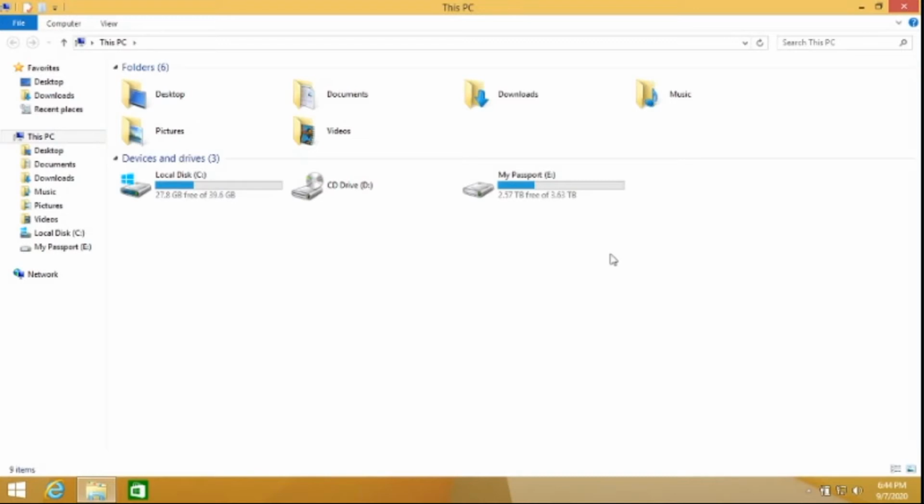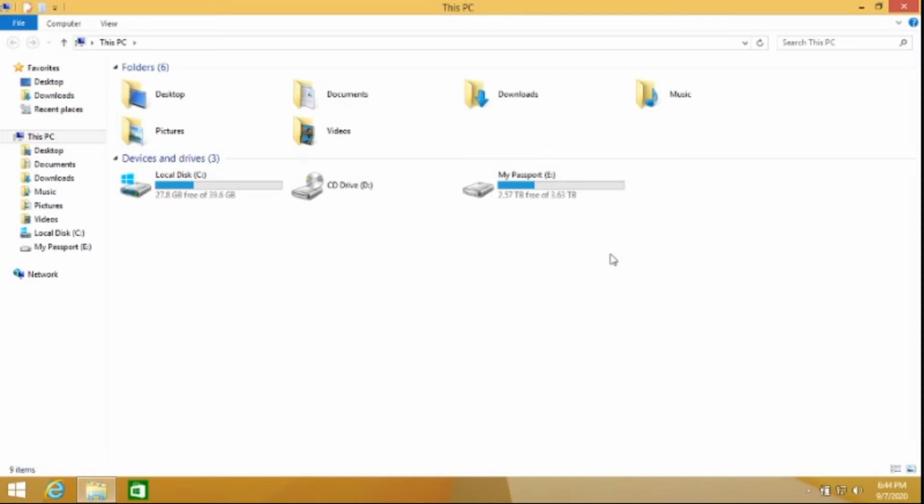The folder that we see now is called This PC, which contains local disk C, also known as the C drive. This is the main hard drive on your computer. It contains everything that is on your computer. This PC folder also contains CD drive D, also known as the D drive. This contains the data that is on a disk that is in my disk drive on my computer. If your computer does not have a disk drive, you won't see this folder.